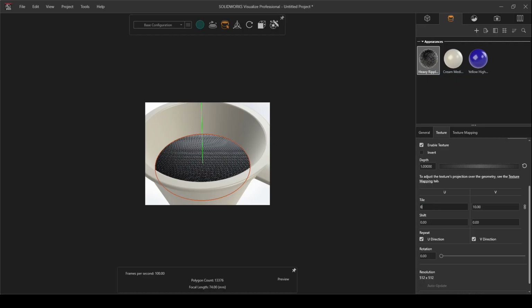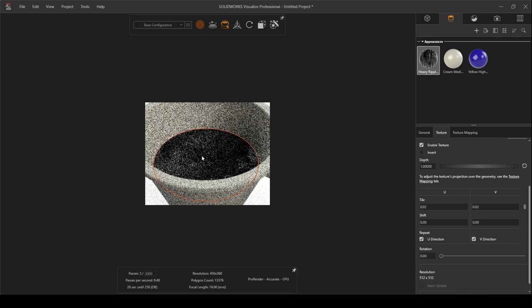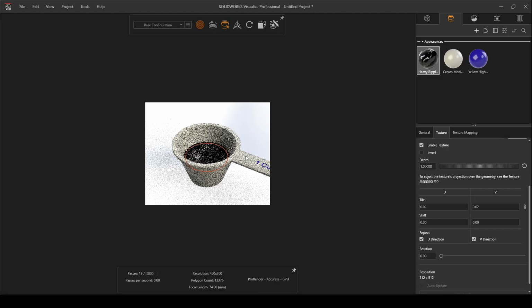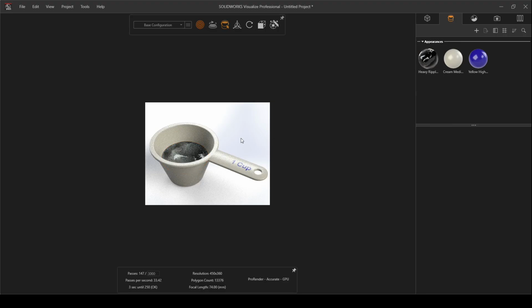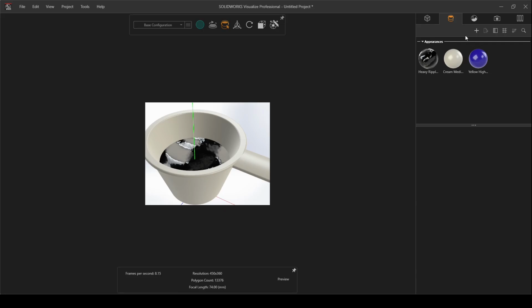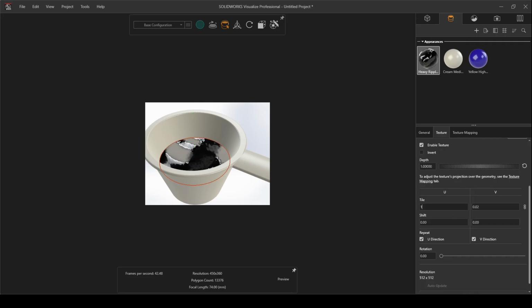So we'll go down significantly lower, so 0.01, and we see that this is now blown way out of proportion, and then 0.1 somewhere in between. We actually want it to be pretty small because while it looks kind of weird in this view, if I go to my detailed view and give it a second to initialize, it looks much more like the water we might see moving slightly within a cup. And if I stop moving it around, it might actually render. There we go. We see that it looks pretty reasonable for water at this point. Go back to our basic view, and let's talk about a different way we can approach this.